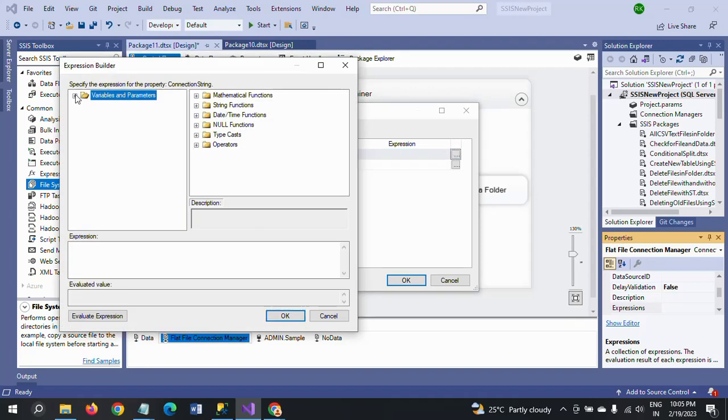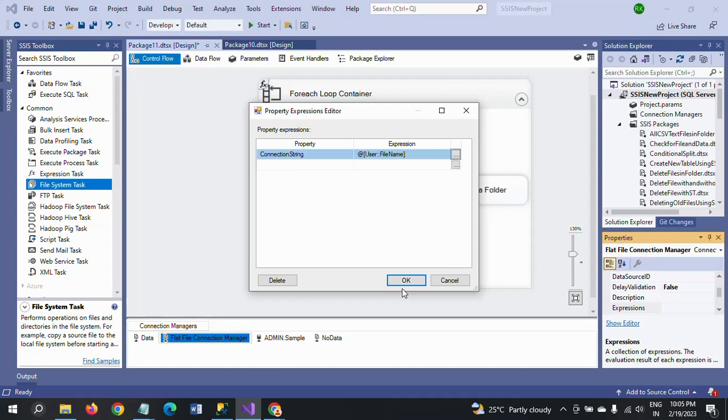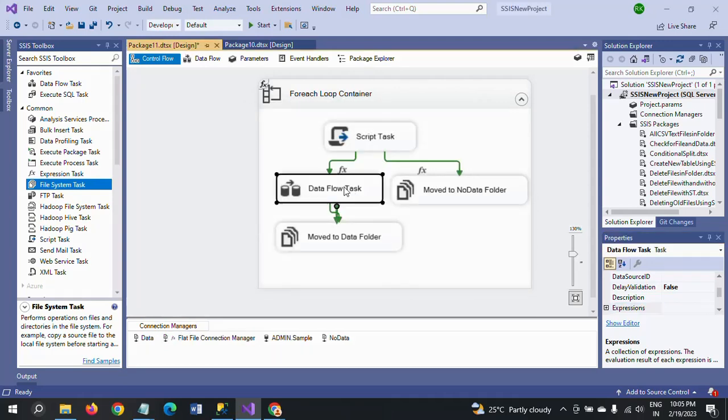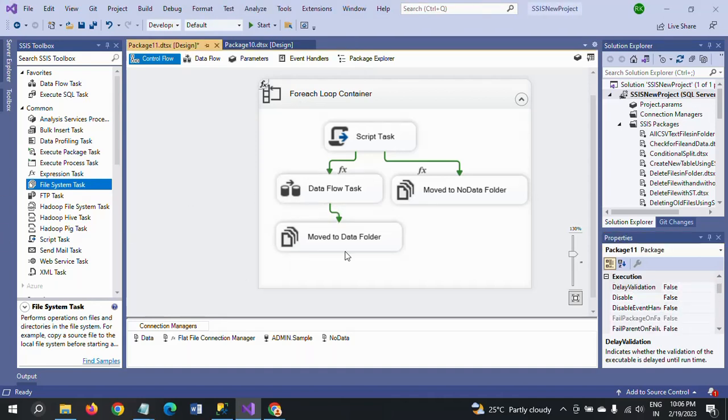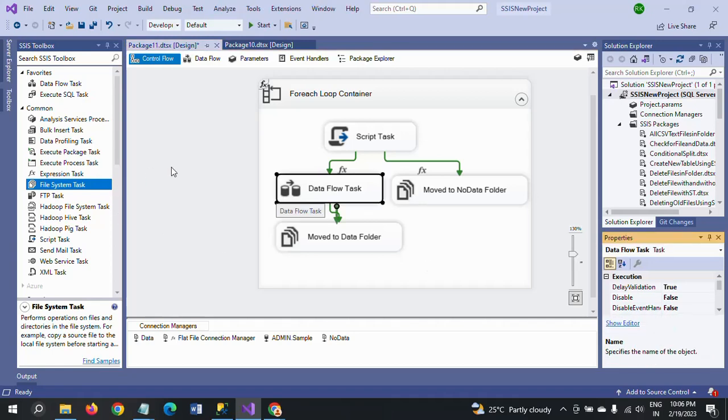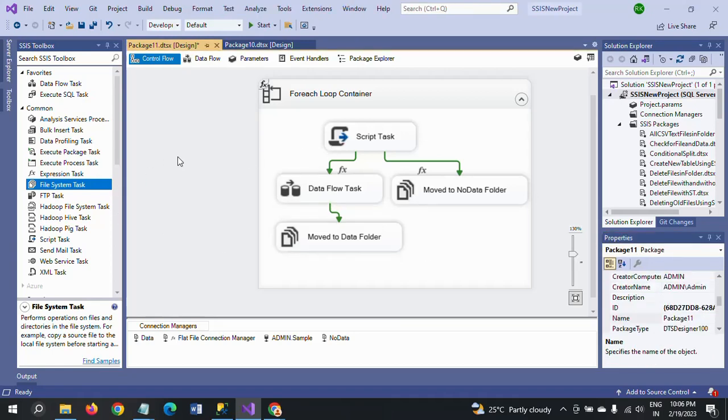So I am dragging the file name and evaluate. Click OK. Okay. So in the data flow task, we need to change the delay validation to true.